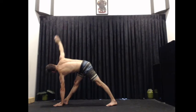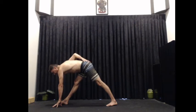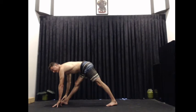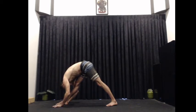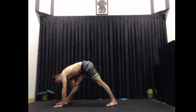And after breathing out, bring the right hand down. Take another breath in. You might like to again check that the hips are level. Often they go a bit out of alignment like mine did. And now see if you can gently fold over the right leg. If you need to bend the knee to keep the back straight, that's fine. If you need to just stay up a little bit higher, maybe hands on shin, that's also fine.